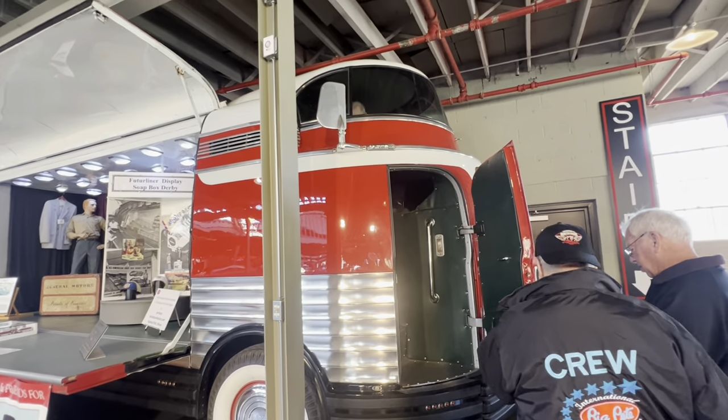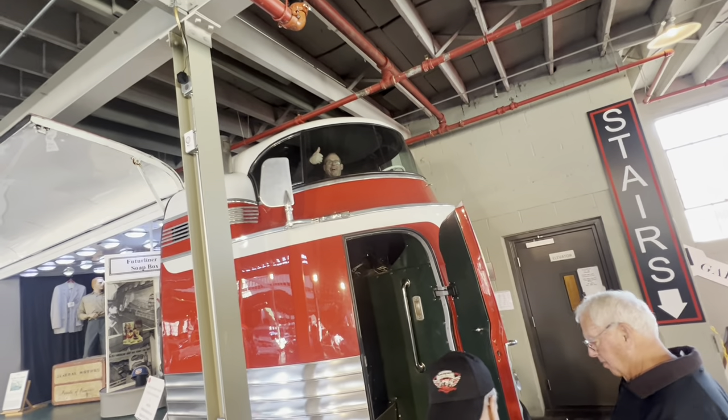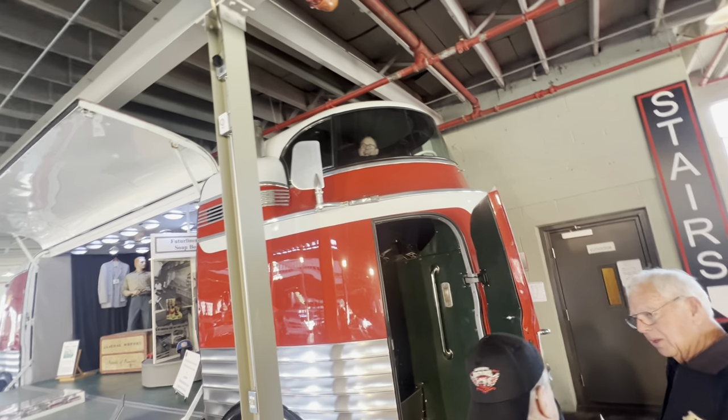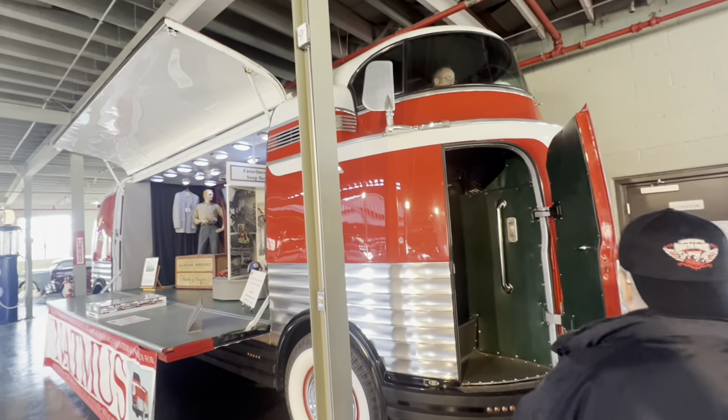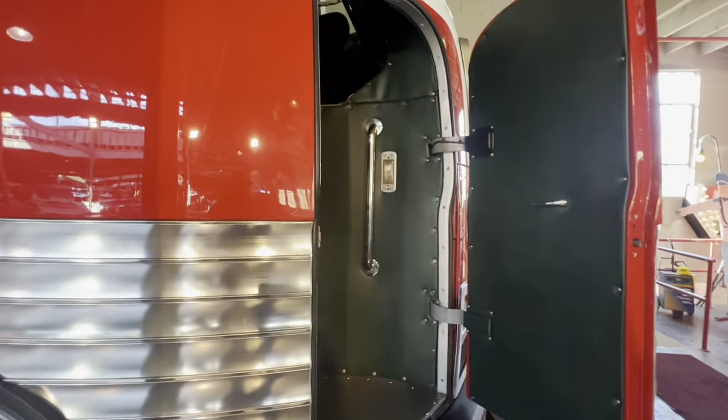I think Andy wins on sitting in things. Are you making brum brum noises Andy? Look at this - this is called a Future Liner, it's like they can go about anywhere. When Carlton watches this he's going to be super jealous. He's giving us access to have a look inside.